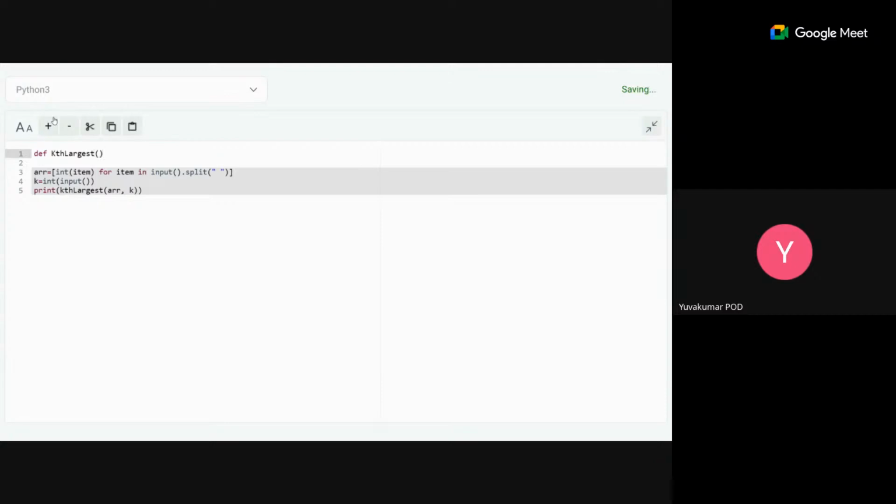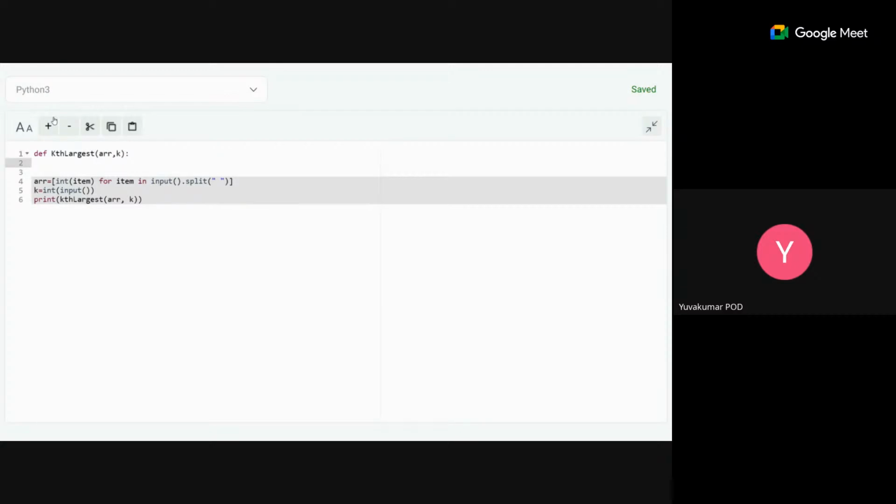Parameters passed for this are the array and k. While finding this, we need to check the base condition, okay? Whether k is greater than the size of the array, or k is less than 1.